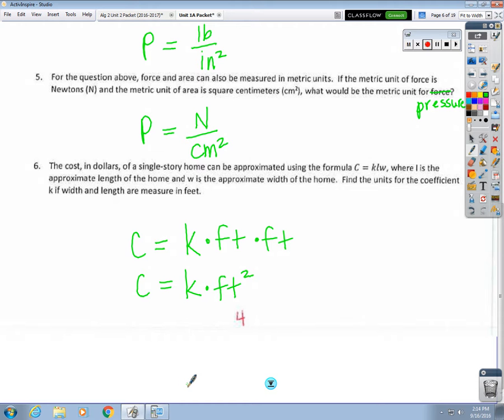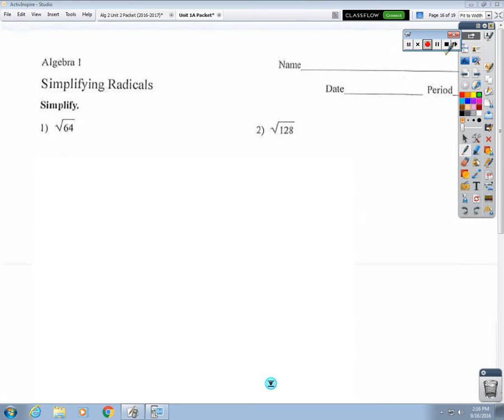Okay, now we're going to move on to something totally different. I want you to turn in your packets, I believe it's page 14. The square root of 64 equals what? 8. Right, that one is easy because it's a whole number. And what do we call it when you take the square root of a number and you get a whole number? A perfect square. However, when you move on to a problem like number 3, not a perfect square.